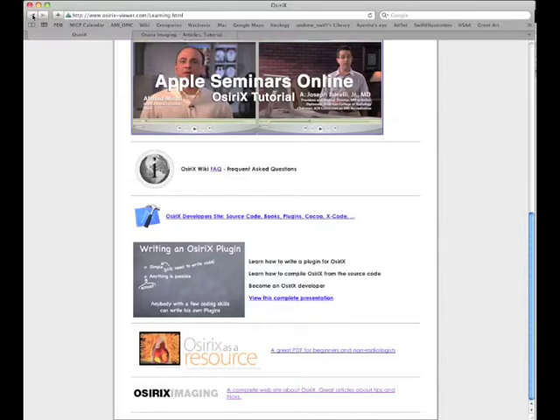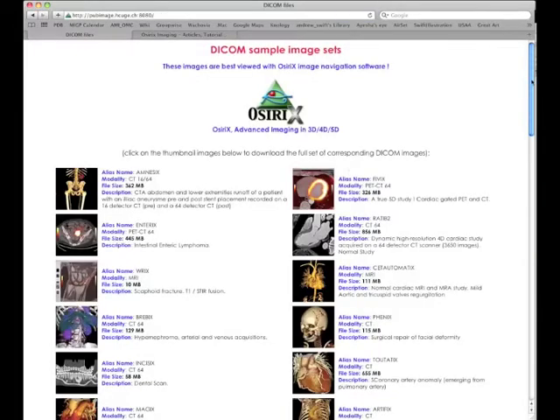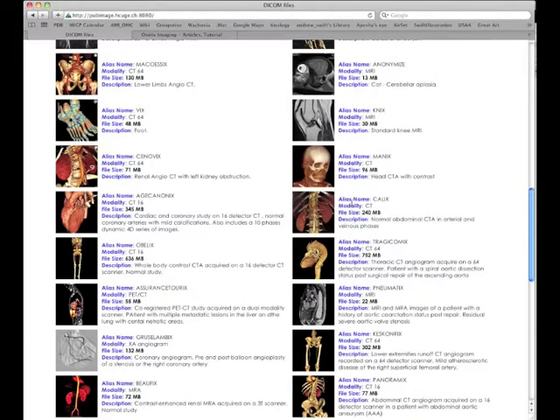The other thing you can do at the download site is you can click on DICOM sample images datasets website, and it will take you to this. This is where you download free datasets which you can use to make reconstructions. You can get the Osirix dataset, the Calyx dataset, which is down here. This is the Calyx dataset, and the Mannix dataset are particularly good.